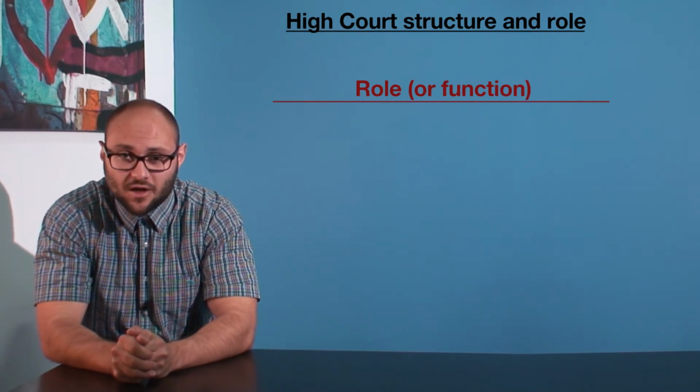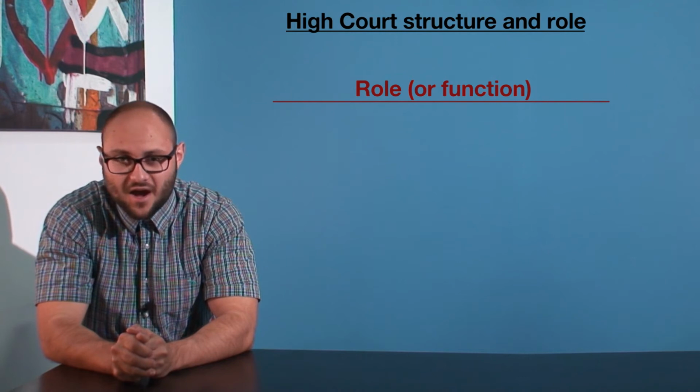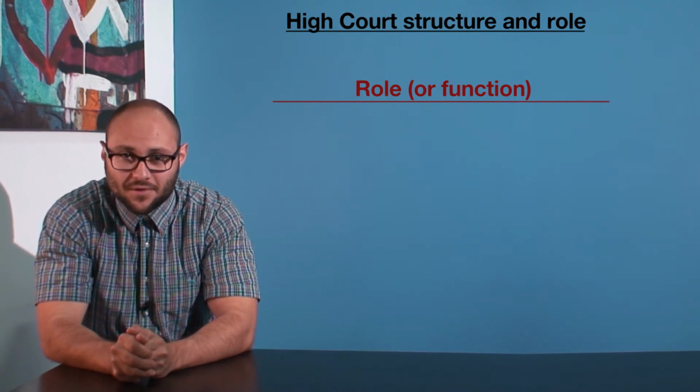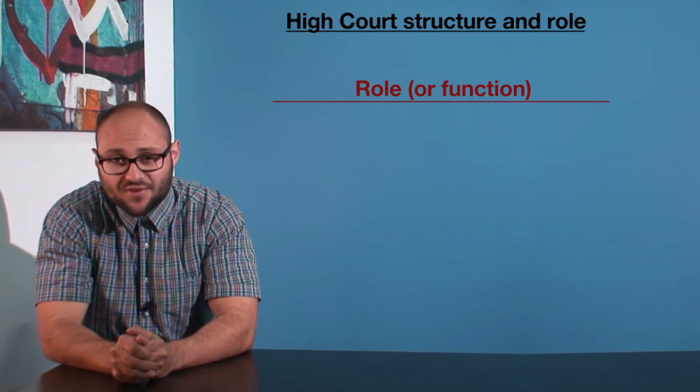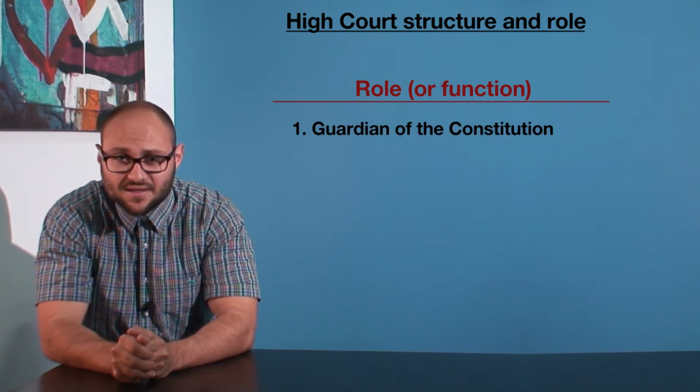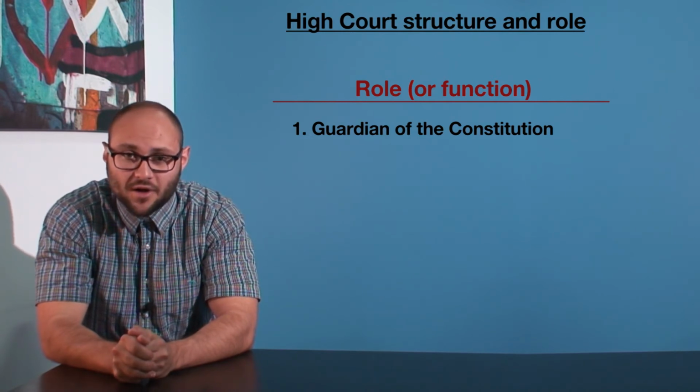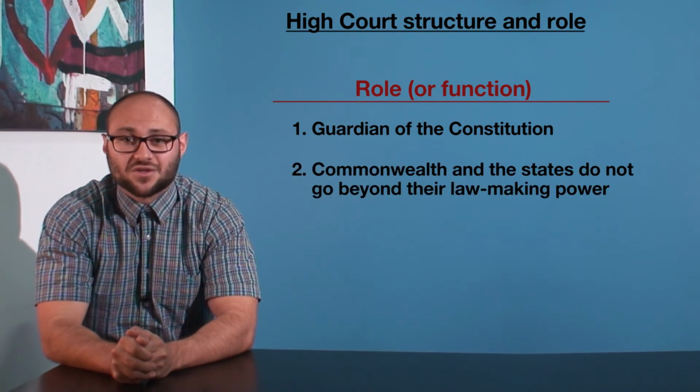Next, let's look at the role, also known as the function, of the High Court. This information in particular is essential for you to memorise and understand. There are 3 main roles. The first is that the High Court acts as the guardian of the Constitution. It is the only body with the power to interpret the Constitution.